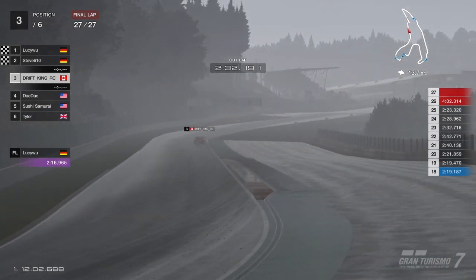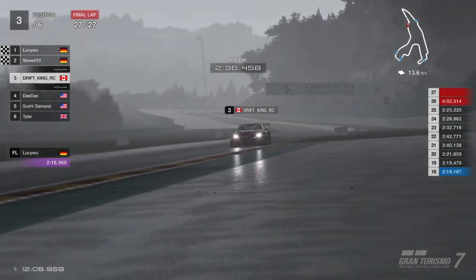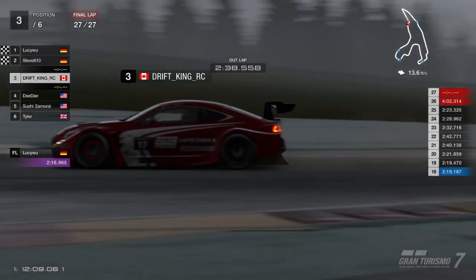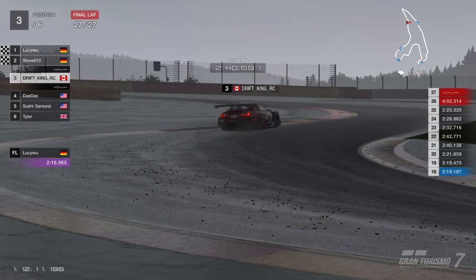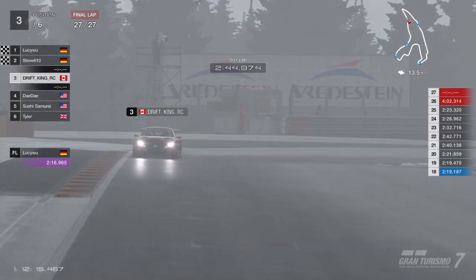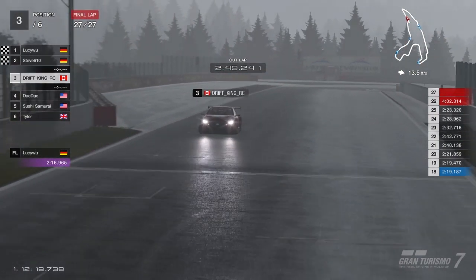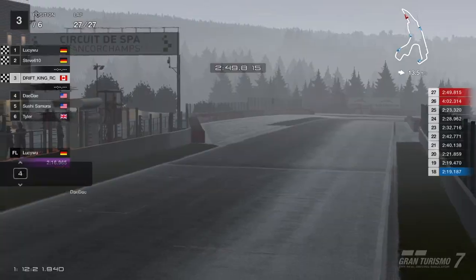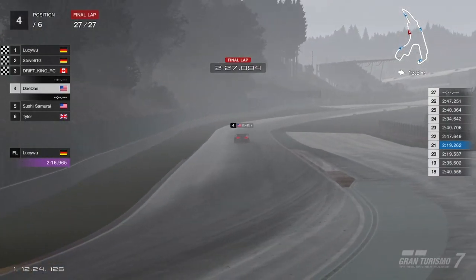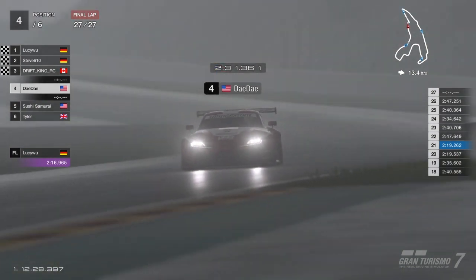Here he comes, coming around to the bus stop. This race started in the rain, started downpouring, and it looks like it's ending in the downpour. Yep. Here comes Drift King now to finish in third place. I would say that the PlayStation computer was being unfair if I didn't see exactly this happen in Spa in real racing. So, here comes D Nasty to finish in fourth after passing Sushi.